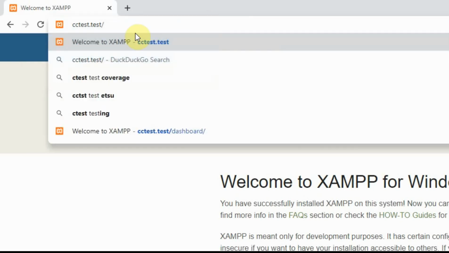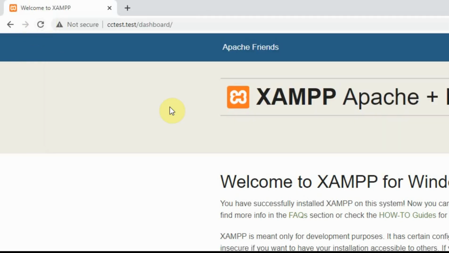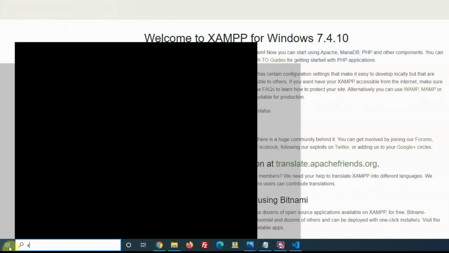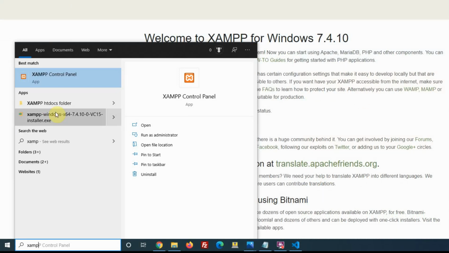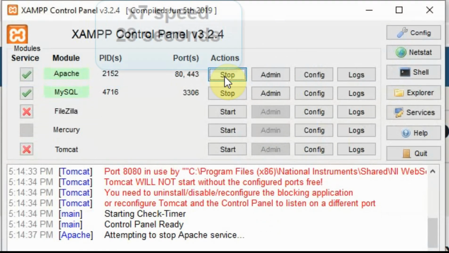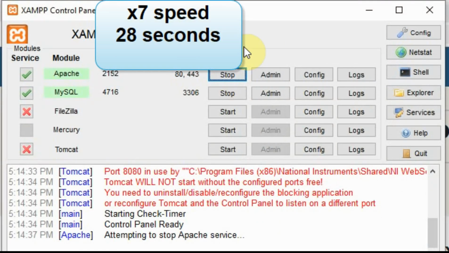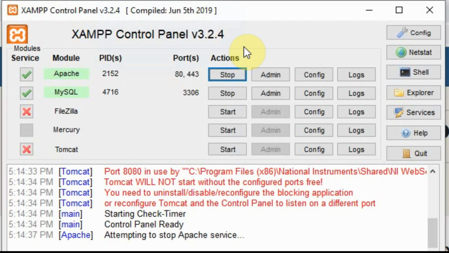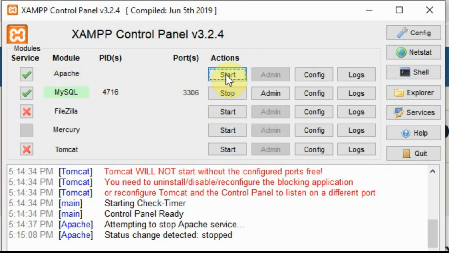So if you delete this and hit restart, it should work. But you can see that it doesn't, and that's because that vhost file is cached. So we have to restart XAMPP or your Apache server. And that's another one: you should do this as administrator. So we'll just stop it, and then we'll start it.